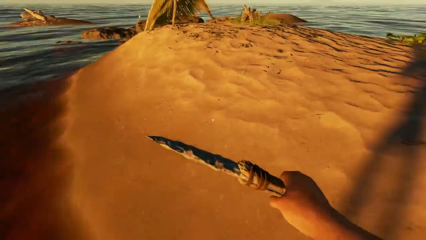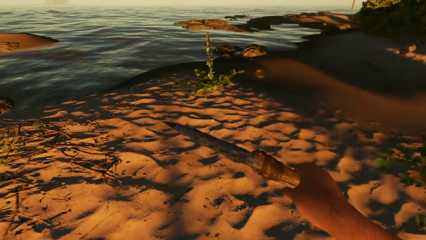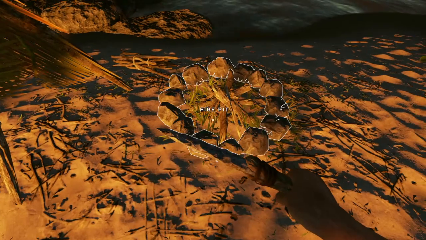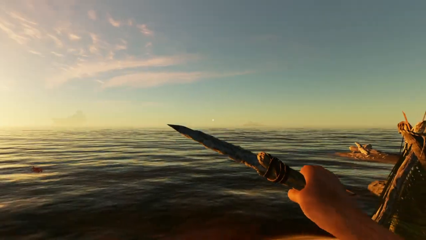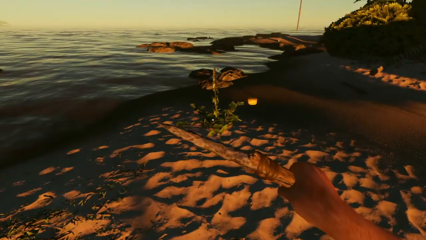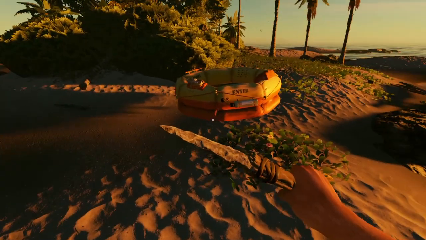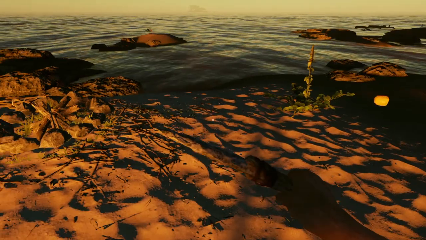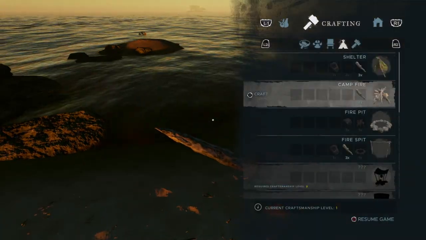So here's another rock. Now I can actually place a fire pit around this thing. You guys can explore the islands, but I prefer not exploring instantly. Just get set up, get food and everything just to survive on the island you're on. That would be the most important thing.